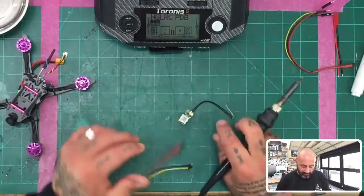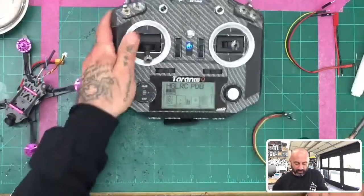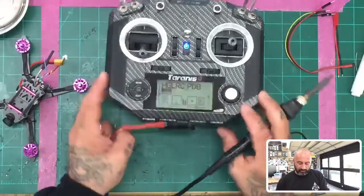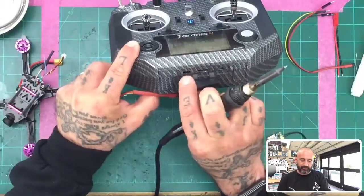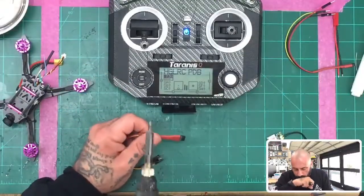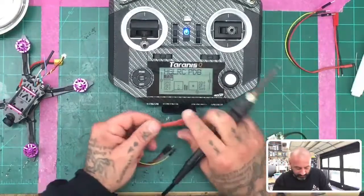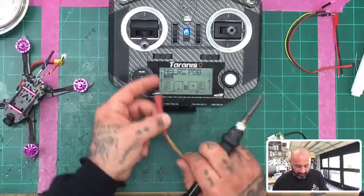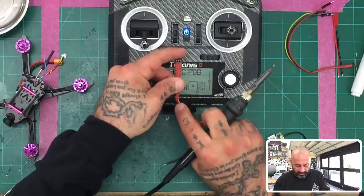Now you've got to have your cable here, and I'm using the QX7 right here. And the wire pattern for the QX7, which I know I've shown in other videos, is going to connect right here on these 3 pins. You're going to actually wire from left to right. The wire pattern is going to be ground, positive, and then your S-bus.